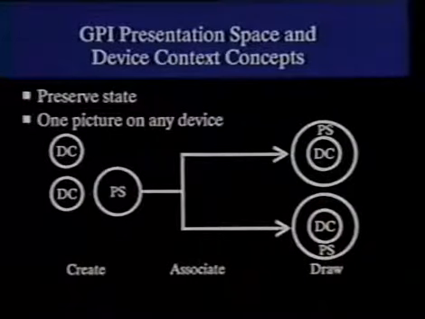In particular, what you need to do, as illustrated on the left, is to create DCs, device contexts, for whatever devices it is that you're going to be using. You then also create a presentation space. Through an association process, a particular presentation space is bound to one and only one device context at any particular time. On the right, what I've illustrated is the fact that a particular presentation space may be bound to different device contexts over time and used, therefore, to create actual images perceptible by humans, either on presentation devices or on the interactive device.